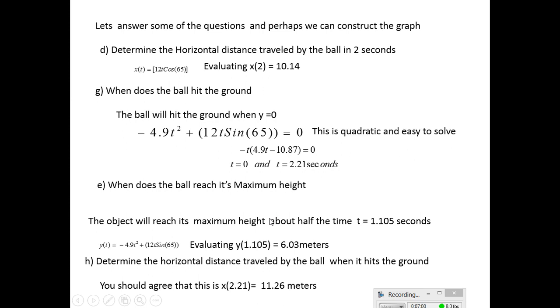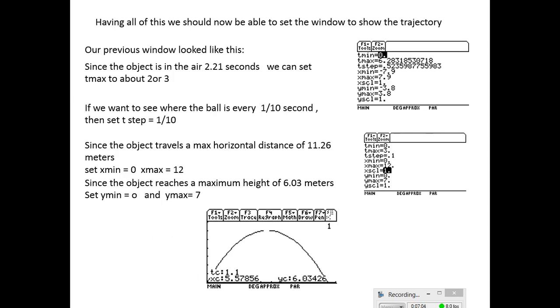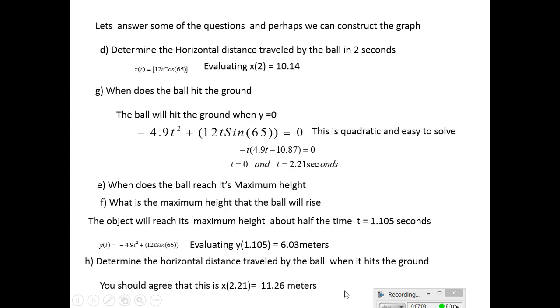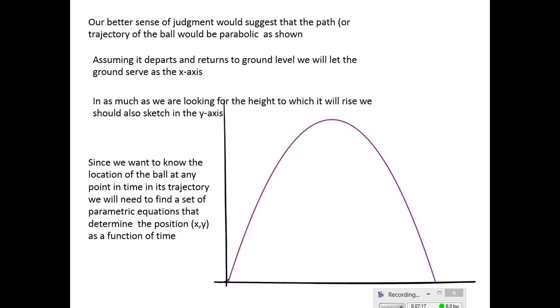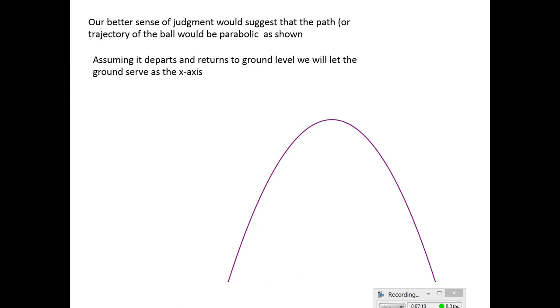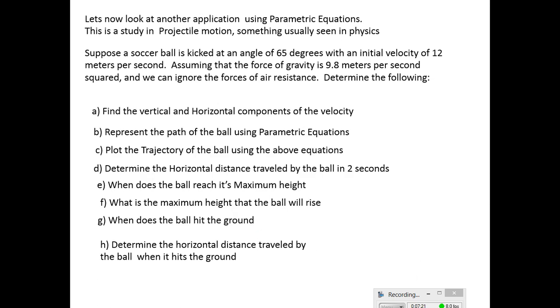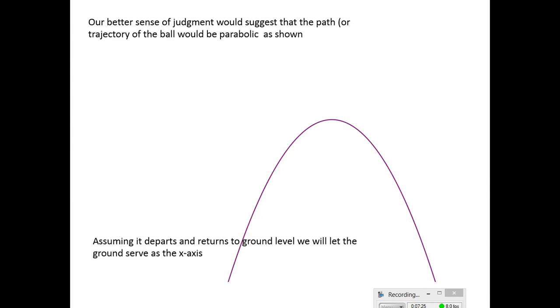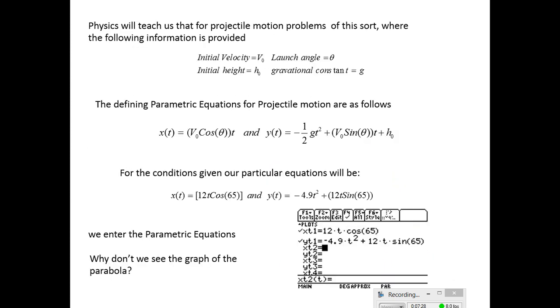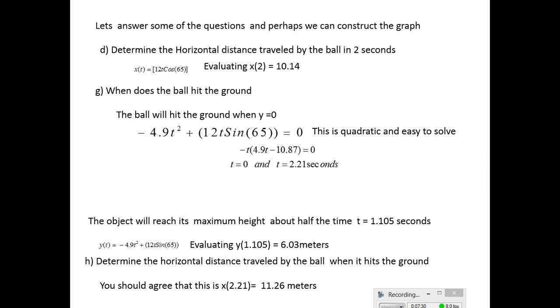Now, can we find some of these answers without the graph? I guess the graph is coming up next. There's the graph right there, okay? But we can find some of those values without even going to the graph. Okay, we go back. We remember we said there was a whole series of questions we wanted to answer here. So now we want to see how we can proceed to answer those. Okay, so let's take a look.